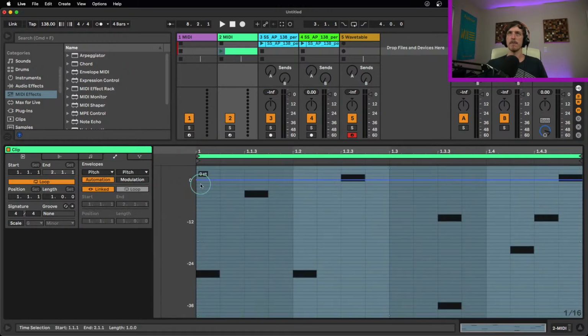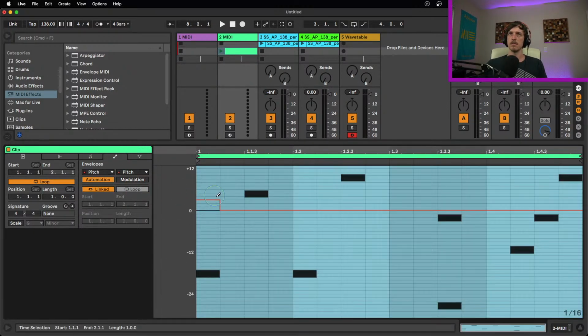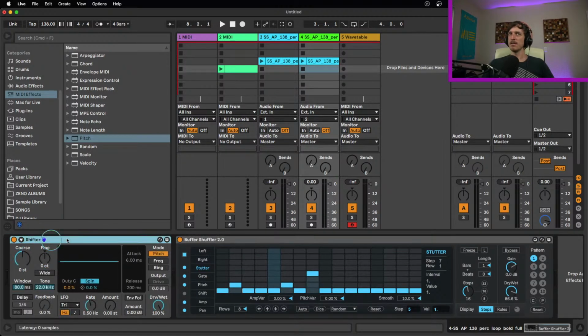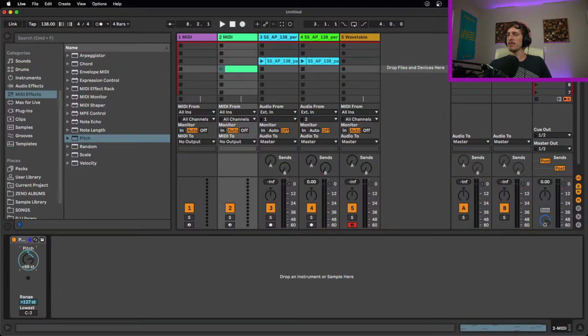So you could have these notes in here and use that to pitch individual notes up or down wherever you wanted to. That way, if you wanted the notes to be a particular value, they would stay that particular value, but you could still pitch things up and down. He said specifically MIDI, so this would be the easy way to do it. The other way to do it would be using the shifter here, which we just learned does not sound as good as pitching things up and down with the warp modes, at least in the very limited example of what I've done. But yeah, pitch MIDI effect, that's all it really does. It's just one knob, pitches things up and down, and then you automate that however you want to.